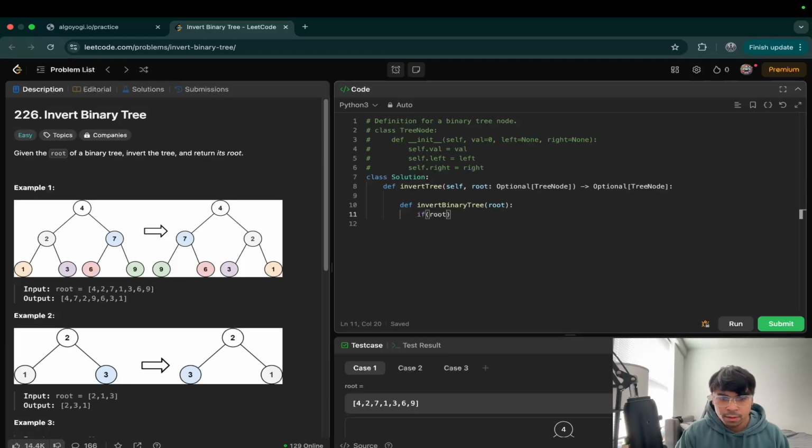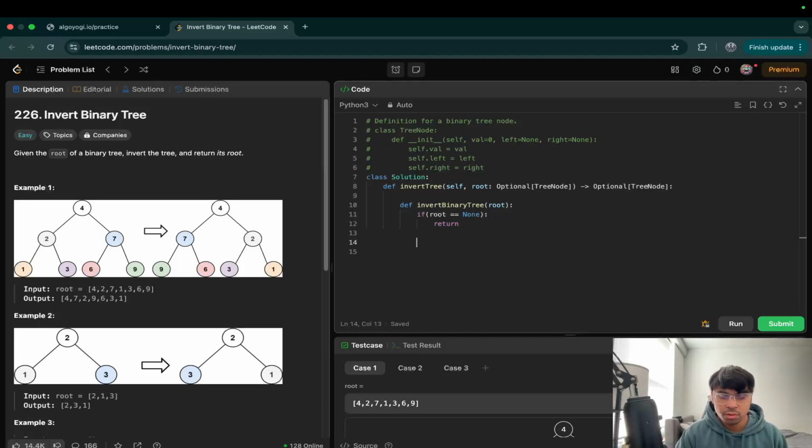So if root is none, then we basically return. And now let's just process the root, so which will be pre-order, sorry, processing the root first.